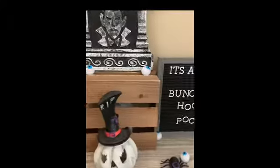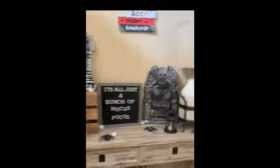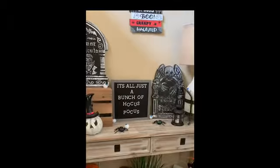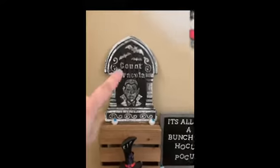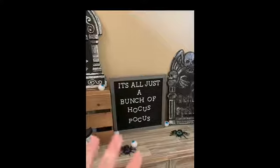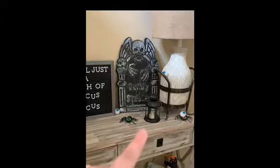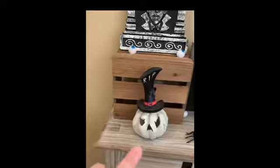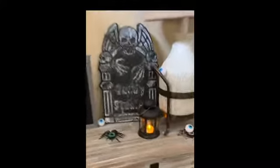I didn't want to move my Scentsy, so I just put this up here to kind of give some stuff height. I don't love it, I don't hate it. I changed this out to say 'It's all just a bunch of Hocus Pocus' — it did say 'Hey Pumpkin.' Dollar Tree. Dollar Tree. More eyeballs. The spiders my mom gave me. The lantern my mom gave me, and it does turn on. And then this came from Hobby Lobby. I do like that this turns on — it's just battery operated and it kind of gives like a spooky light. I like that a lot.